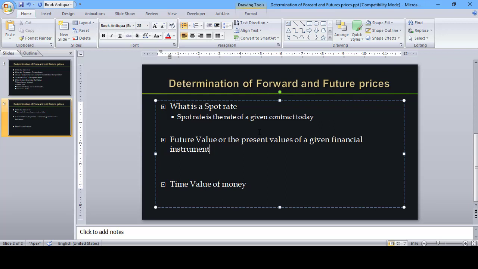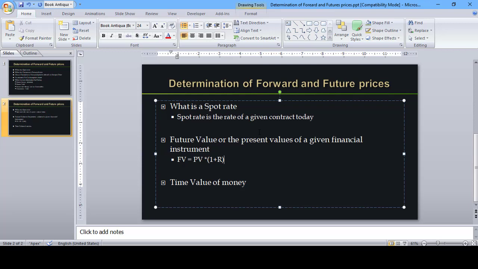All right, now what happens is, if you want to calculate the FV, or the future value of any financial instrument, what you do is you take the present value and then you multiply it with 1 plus the rate, right, 1 plus the interest rate raised to n, and n can be the time. So n is the time factor, and rate is the interest rate which is prevalent in the market.